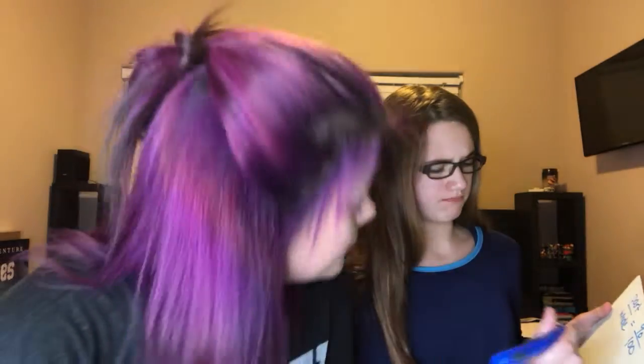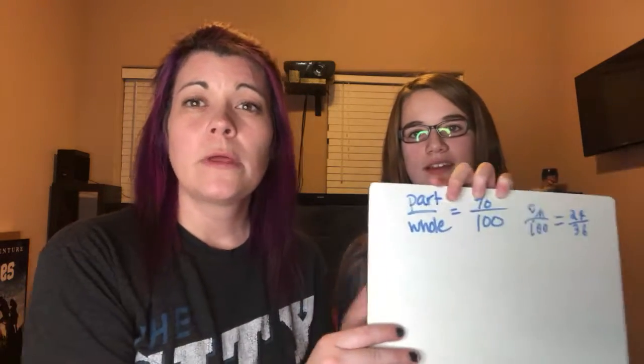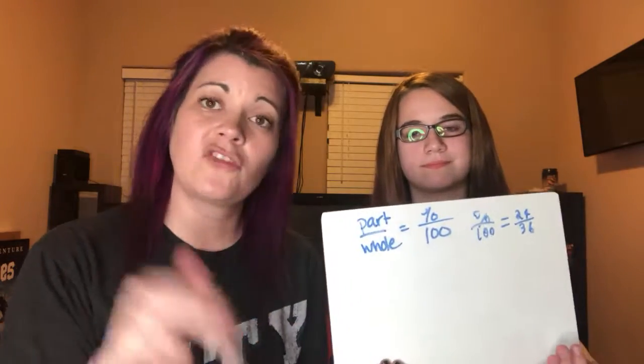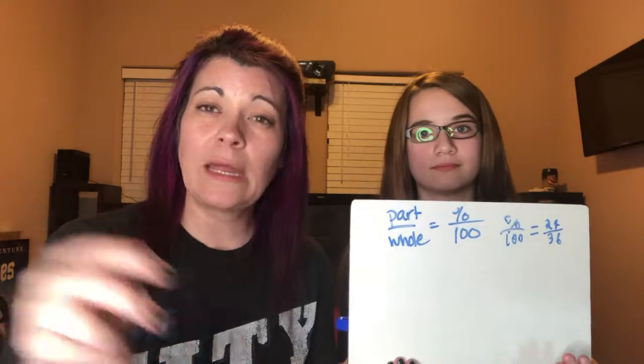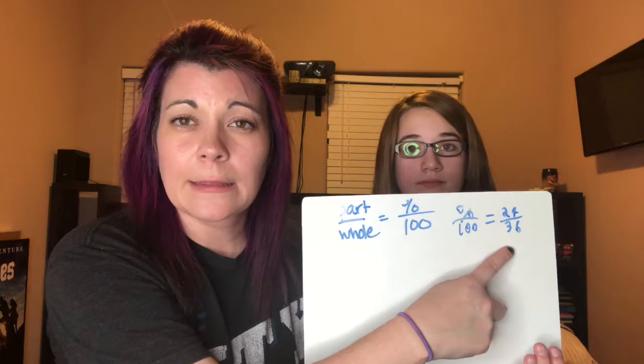So percent over... You can just write it and then we'll show it to them. Percent over 100 equals 29 over 36. So the problem says there are 36 carpenters in a crew. So 36 carpenters in a crew represents the total, because that's how many are in total. And it says on a certain day, 29 were present. So 29 represents the part. So that's how she got 29 over 36, okay?